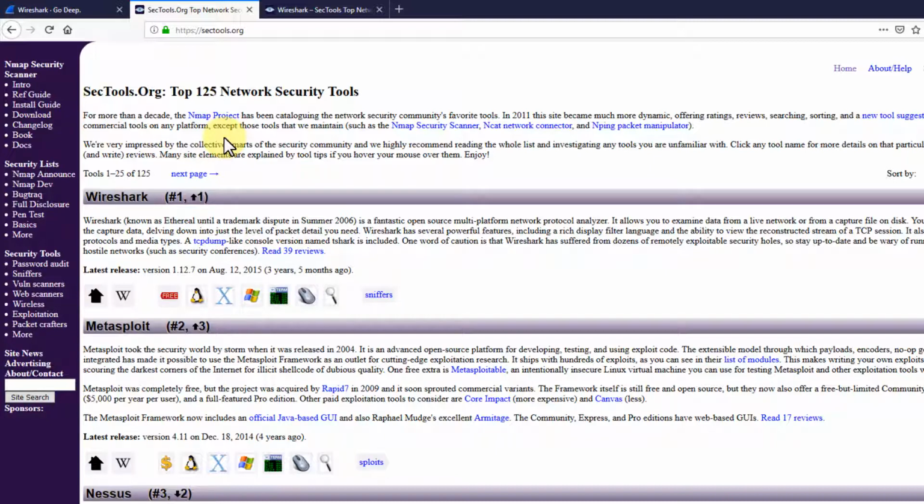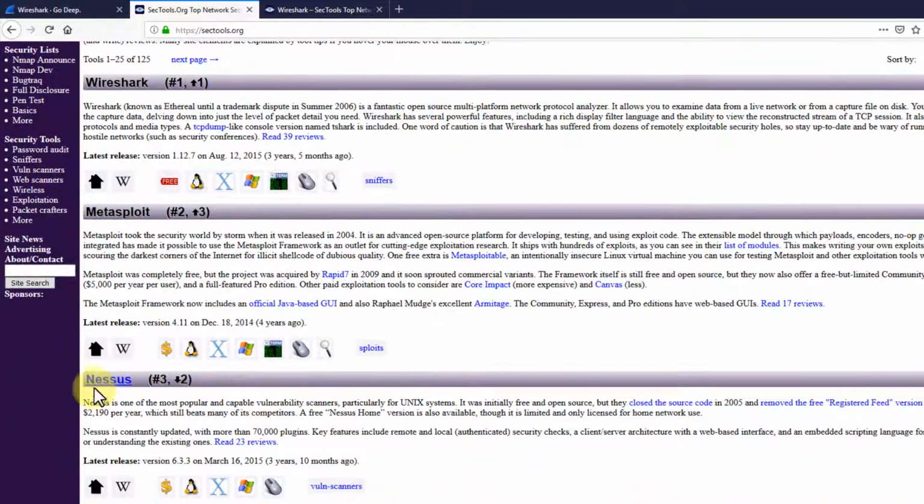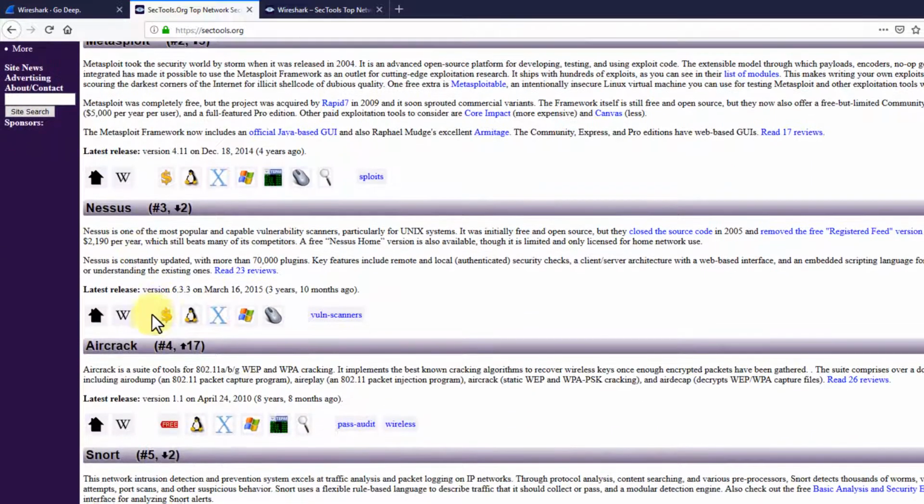There is Metasploit, which is, I would say, a framework that allows us to develop, test, and exploit code. So this is something that an ethical hacker would use. And then there's Nessus, which is a vulnerability scanner. So it's going to identify vulnerabilities on your system and tell you what they are so you can patch them. And these are all different types of scanners. Now, they're not just network sniffers like Wireshark is, but they are all different types of network-based tools.